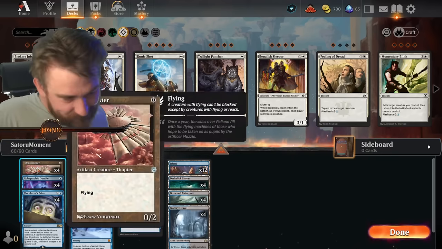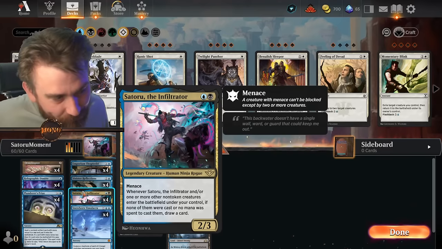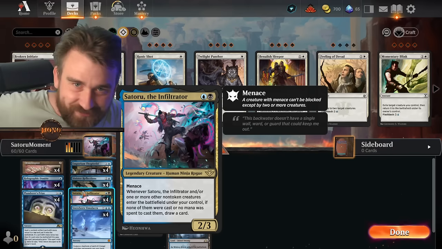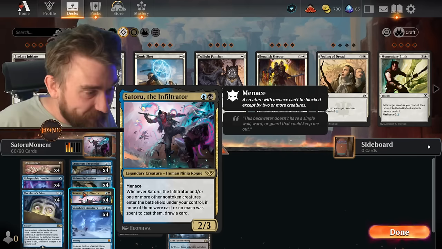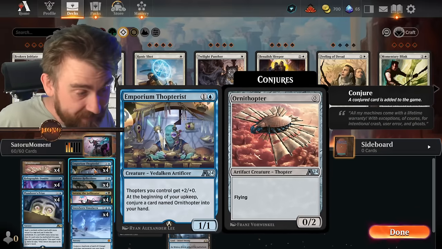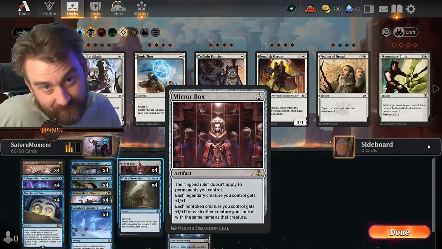Of course, Ornithopter doesn't cost any mana, so we get a lot of them, which means we draw a lot of cards, which means we play more Ornithopters and draw more cards. And how do we buff them? Well, if you weren't here last time, we have Important Thopterist, which produces more Thopters and buffs the Thopters. And we also have Mirror Box, of course, since all we have is Ornithopter.